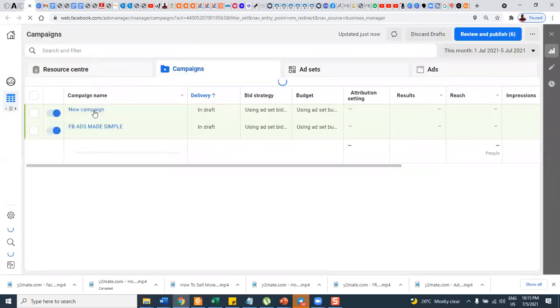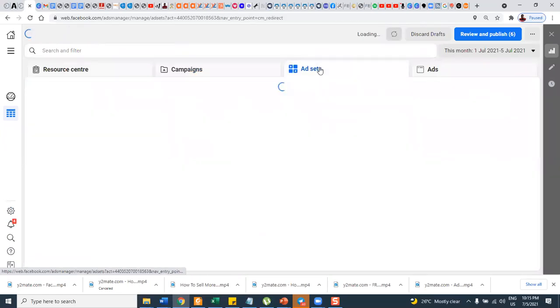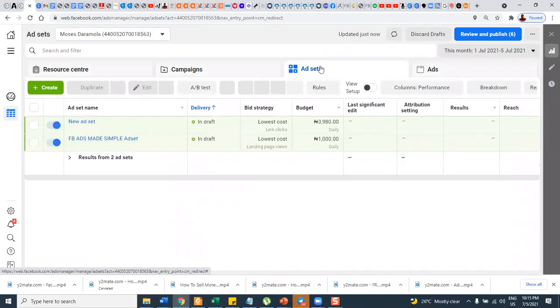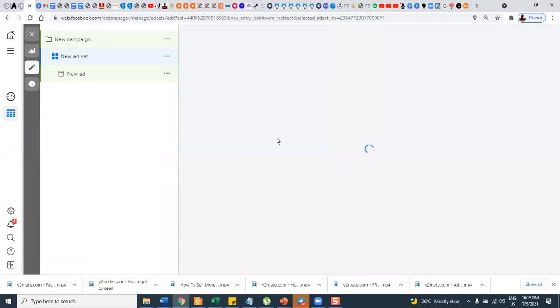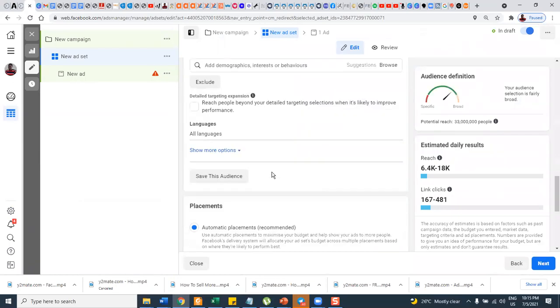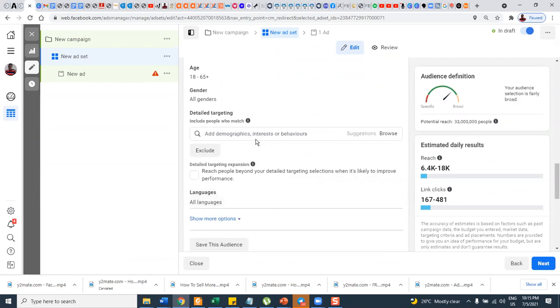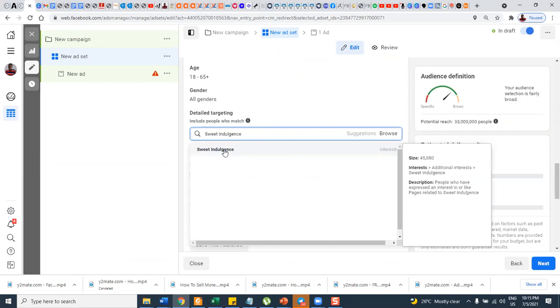Okay, let me go back to your ad manager and save one. Edit, or I can come to the ad set directly here, then edit it, so that takes me directly to the ad set level. Come down. Under what we have here, we put one here before. For this one, interest is fine, 45,800.